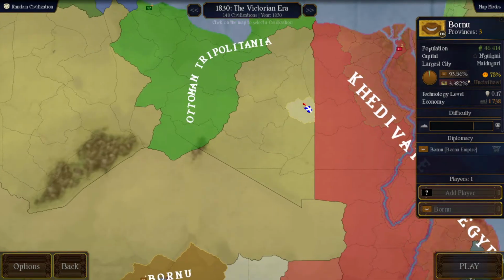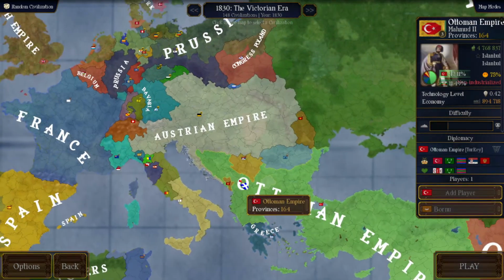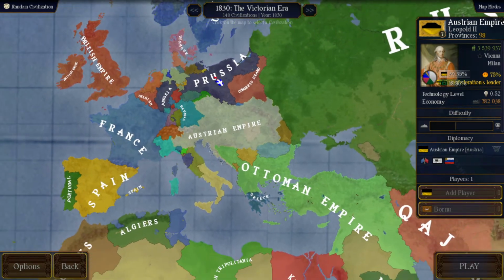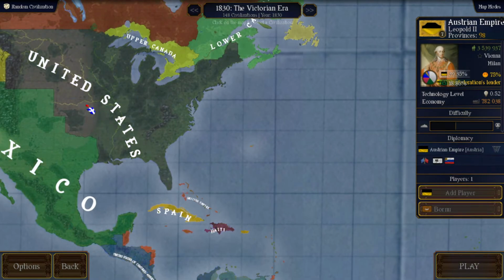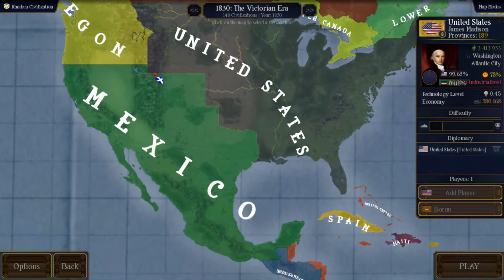All right. So as you can see, this thing I'm currently making you look at is what I've been working on mostly. It's an 1830 scenario that has all the events from 1830 to 1870 of the main 1815 scenario.